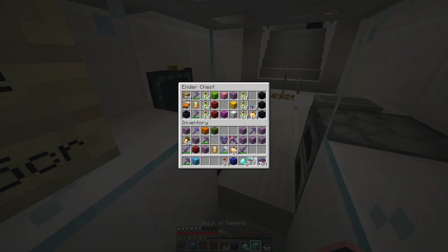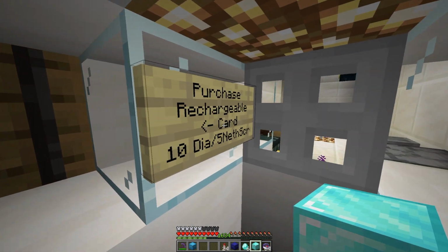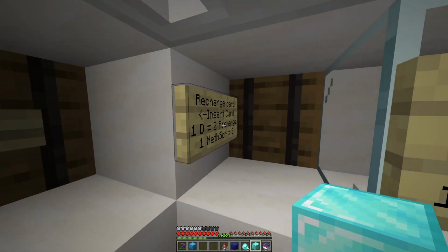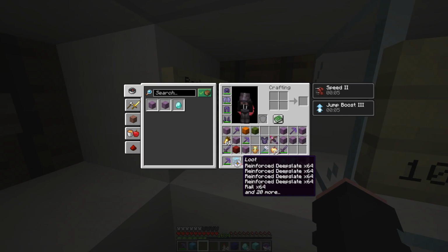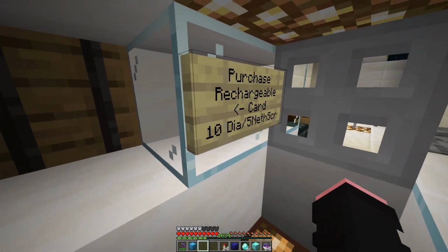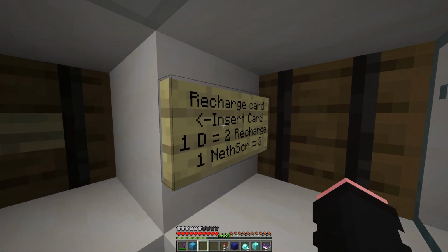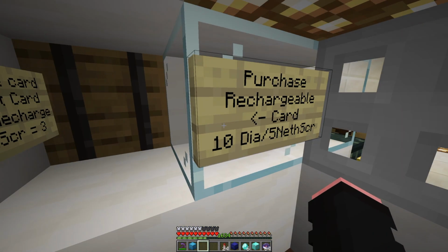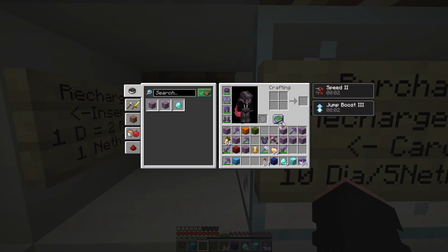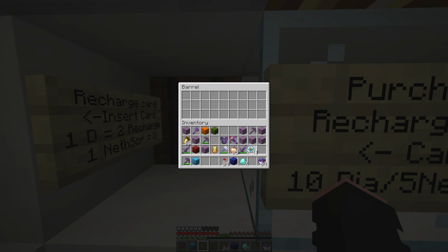Now there's also something else that you can buy, and that's called a rechargeable subway card. Rechargeable subway cards are eligible for discounted rates, and a rechargeable subway card is really nothing more than a shulker box, but if you don't have it, you're going to pay a really high price for it, and that's 10 diamonds or 5 netherite scraps. In order to buy a rechargeable card, you would place it into here, and I'm going to demonstrate that. First, you put in 10 diamonds.